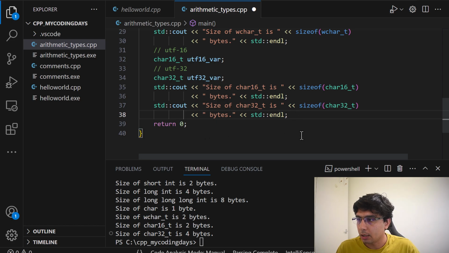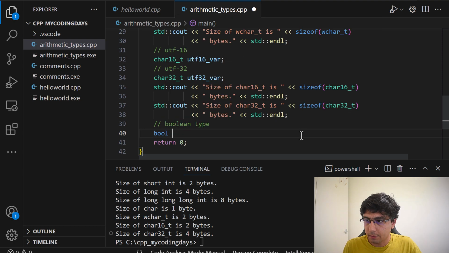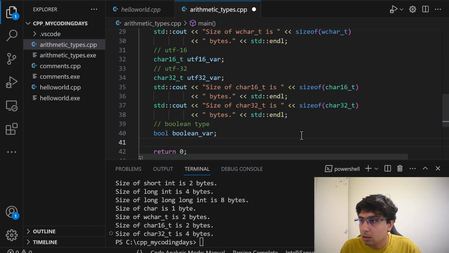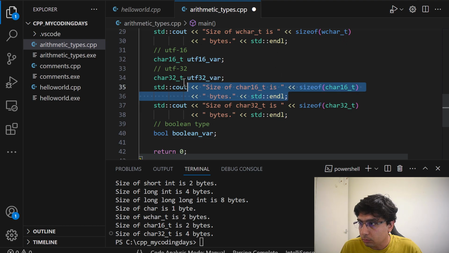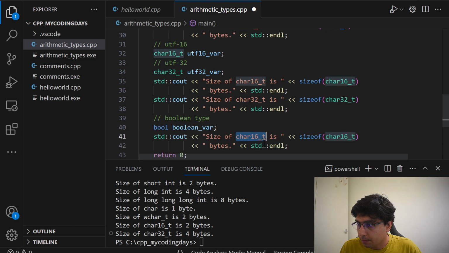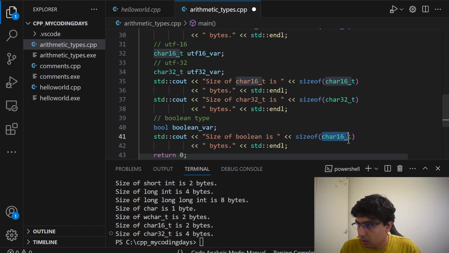The last type in the category of integral types is the Boolean type. To define a Boolean variable, we use the keyword bool and a name, and we can look at the size of this variable type with a similar approach.